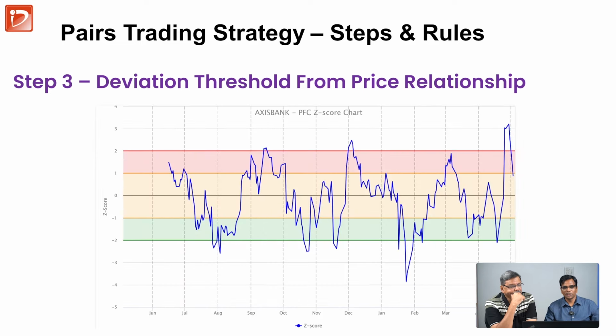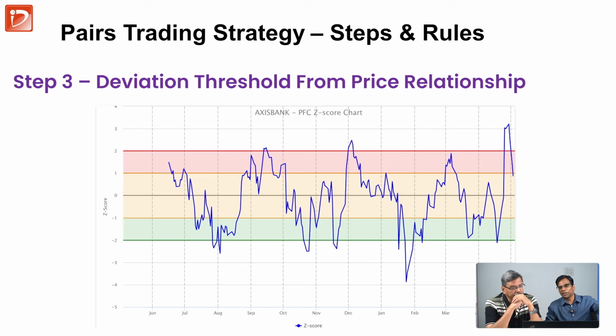So now, just to explain the Z-score. If you go to 0, that is your average spread, let's say. What the Z-score is measuring is how far away the spread is from the mean. So the closer to the mean, the Z-score will be 0. That is what we are measuring. Whenever this goes below -2 or above +2, meaning 2 standard deviations away from the average, that is when we are going to execute the pairs trading strategy. After that, the mean reversion is likely to kick in.